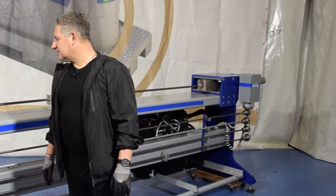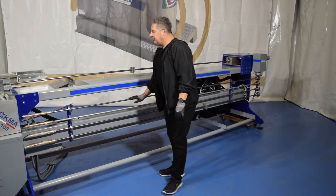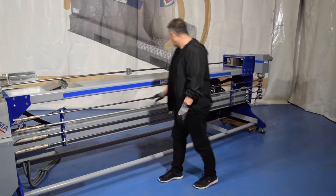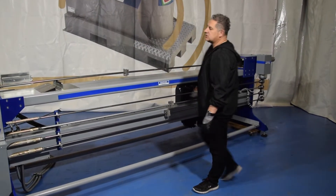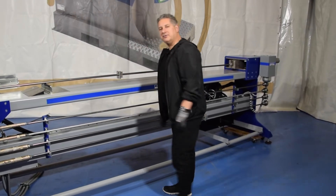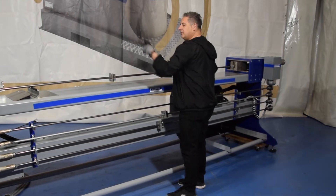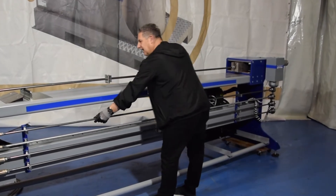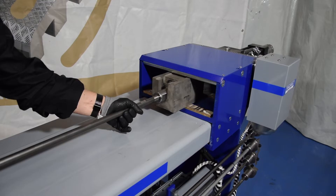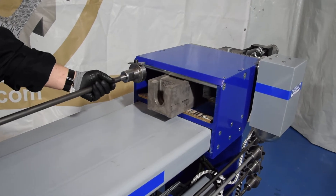Let's see a few features about the BMA100 mandrel bending machine. We have here several different diameters on mandrels already mounted on a rod. This is to allow easy changes of the mandrel. What we do is normally move the mandrel, put it here, and take a new one — a quick change of the mandrel rod. Just lift it up, take it out, and put a new one.